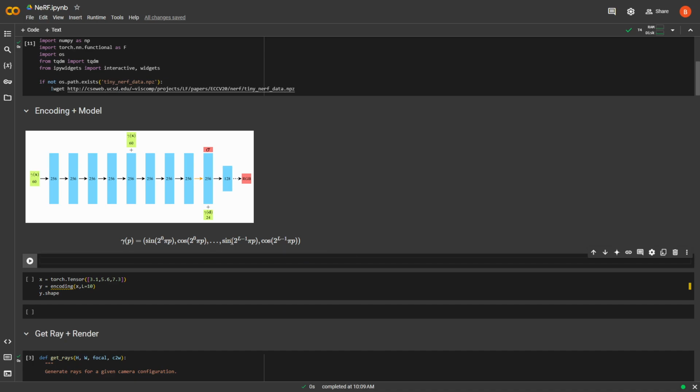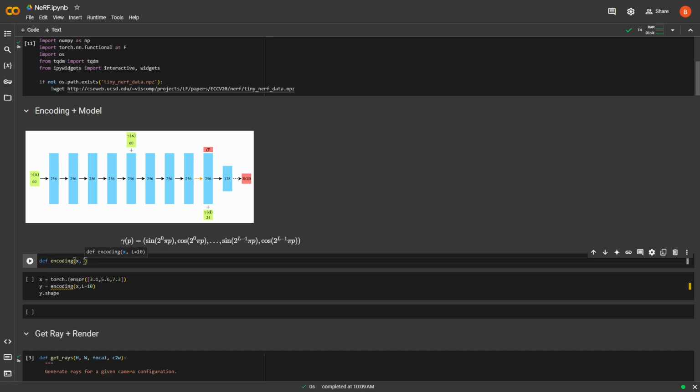That way you have L frequency bands that you use, and the higher ones are able to capture high frequency features in the scene better than these lower ones. So in the case of the paper, the authors use L equals 10 for the position encoding and L equals 4 for the view encoding. So let's just write the encoding equation real quick.